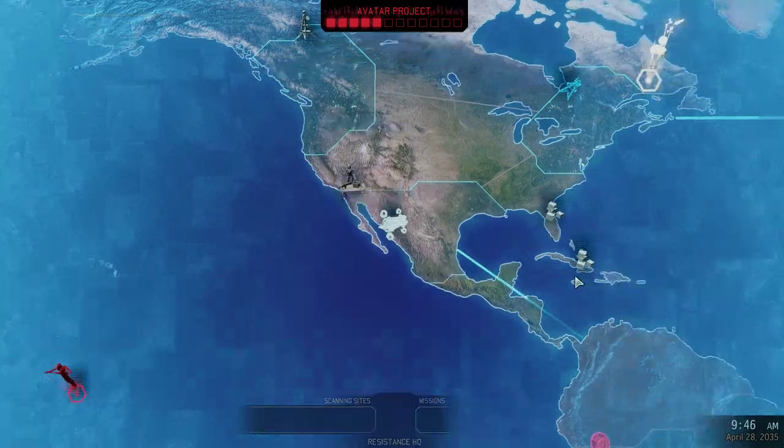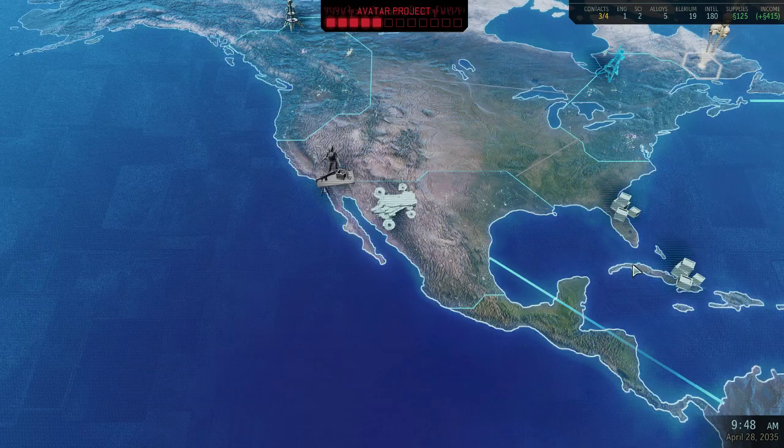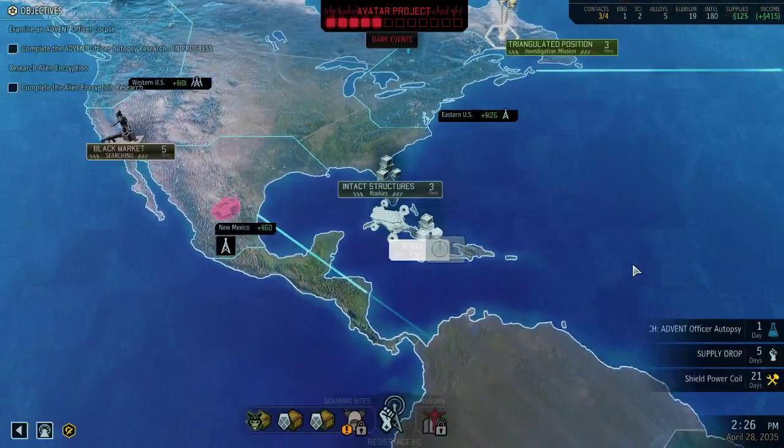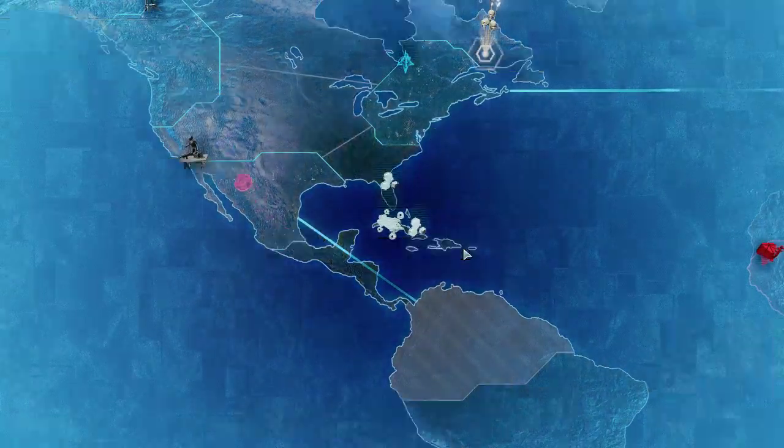Okay, that's not good. Avenger plotting new course. Need that engineer. I absolutely need the engineer. The UFO is hanging out super close by.